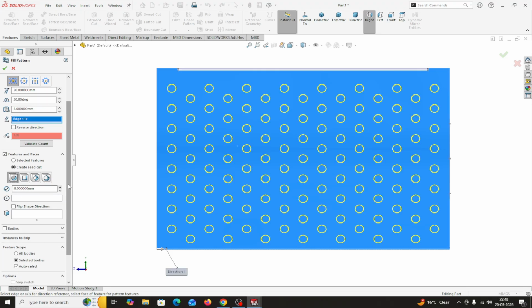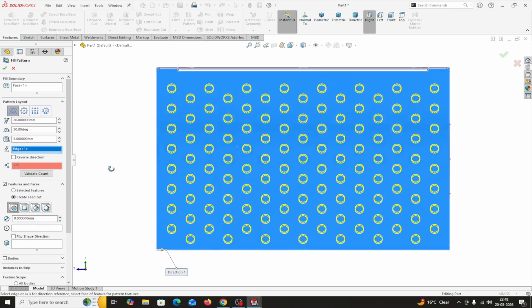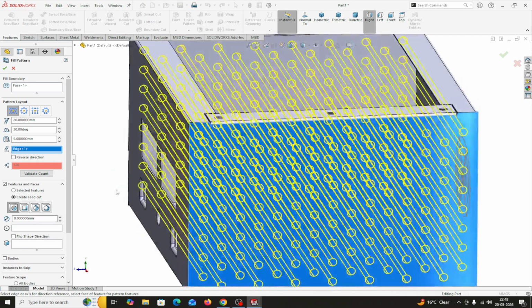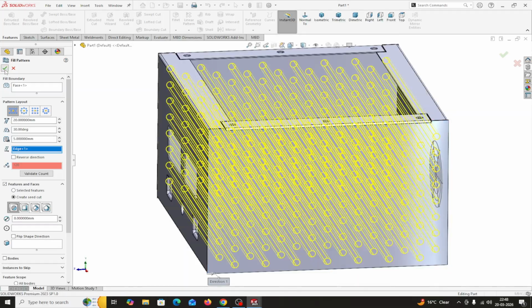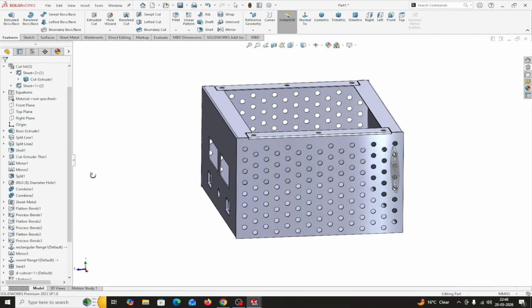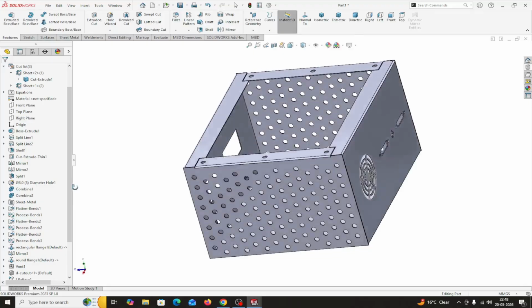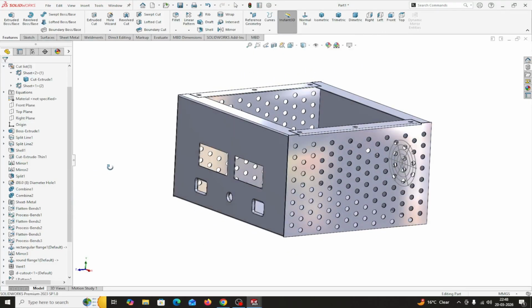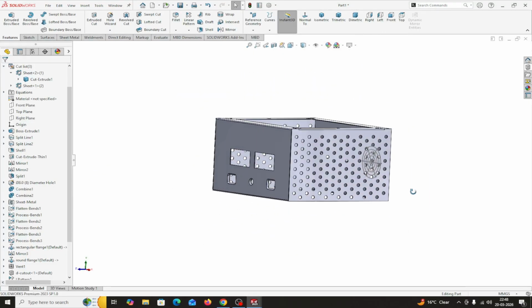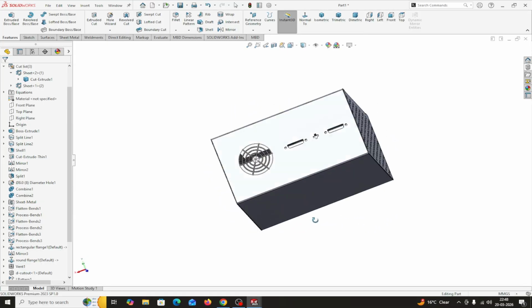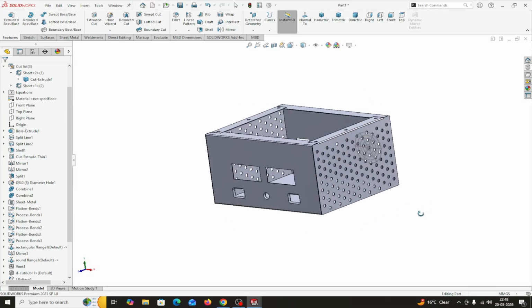Okay. Now this one. This is the option, and hit right button. You will see this is the hole I have made. In this way, I have completed all the things here.